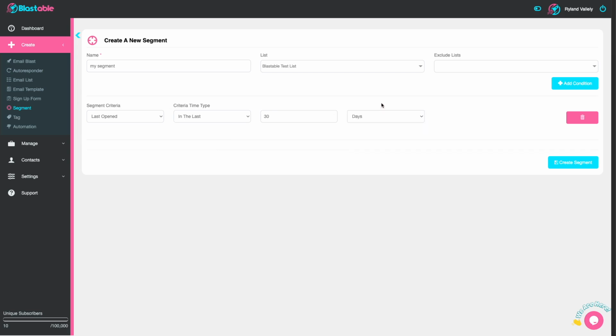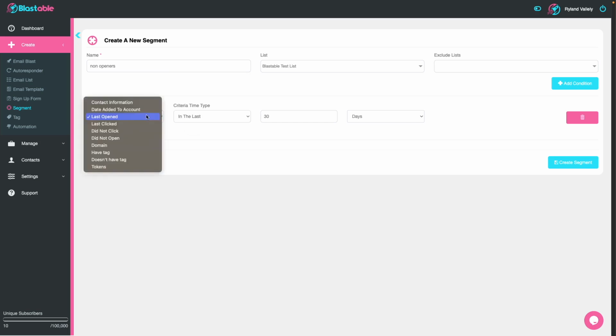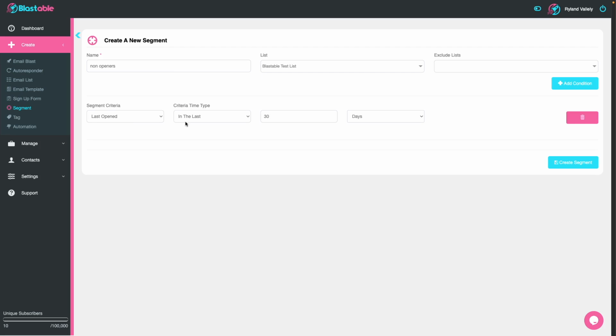Notice here in the time frame we have different options. You could do between a certain date, not between a certain date, before or after certain dates, on a particular date, in this instance, in the last amount of certain time, or not in the last certain time. So you can absolutely customize your time frame exactly as you need it using this option. Now, you may not see all of these options if you're on a Plus plan. Some are only available on Pro plans. So if there's something you need, please consider upgrading your account.